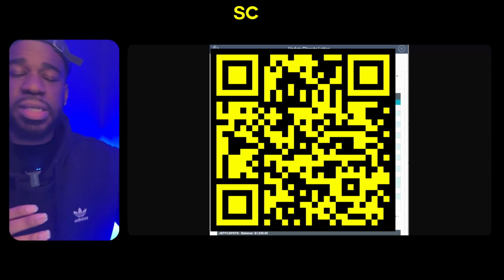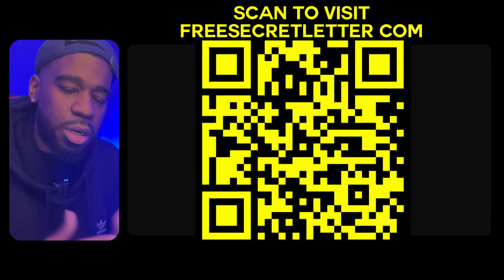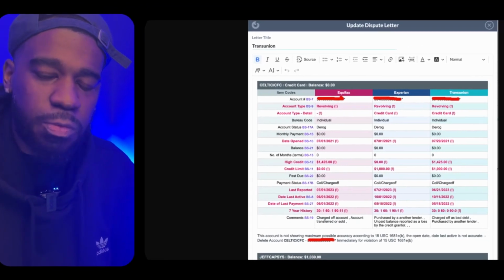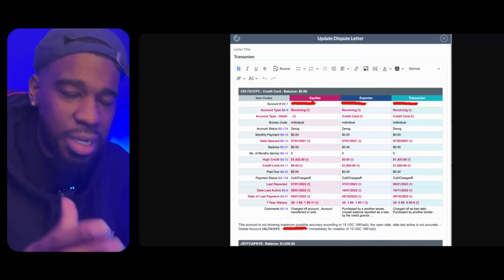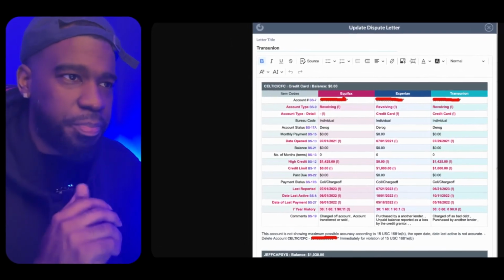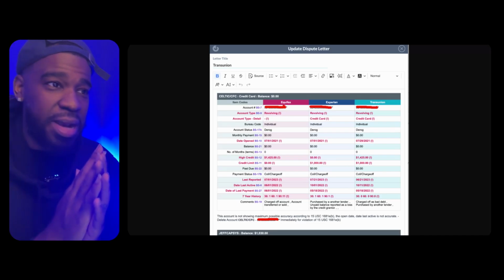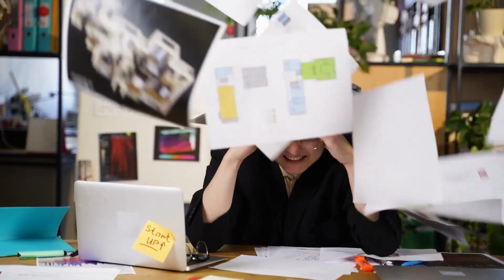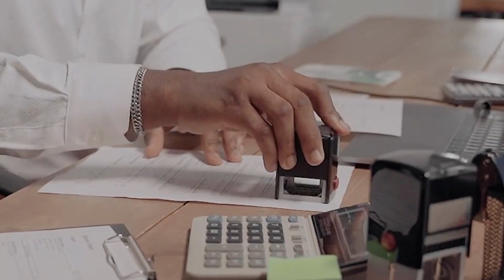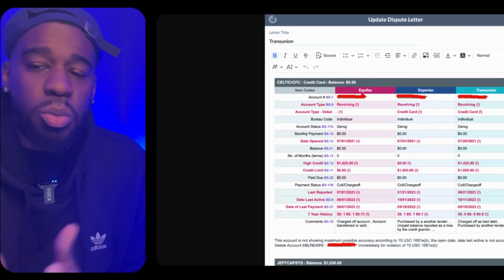Or you can use my secret letter that I've been telling everybody to get when I first started. It doesn't matter. You want to consistently send out letters every single round, and you want to certify those letters to ensure that the credit bureaus got it. Because like I said before, there are different cases out there where they found that Experian, TransUnion, and Equifax are not conducting reinvestigation. They're throwing letters away and things like that. So to ensure that the credit bureaus receive your letters, print off your letter, send it certified, and then make sure you add 2 to 3 forms of identification. And that's pretty much what you want to do every single round.